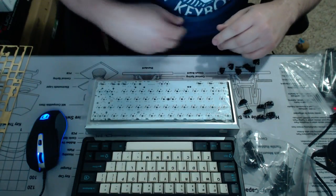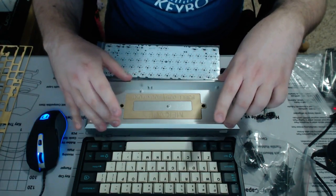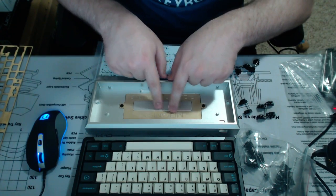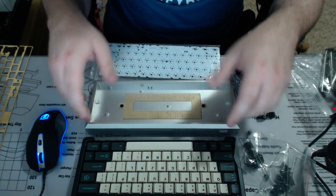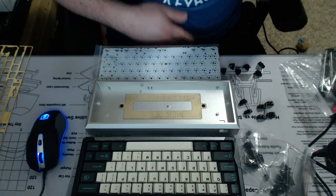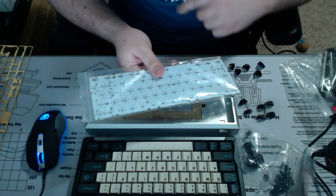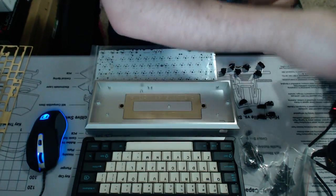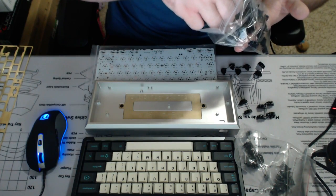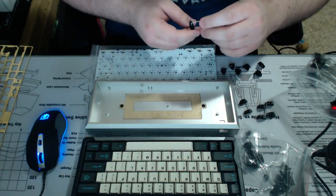Actually, funny story. Originally, when I got this, I had completely intended to do a Nordic ISO in honor of Leandrin, who owns Mechanics, the company who made this amazing thing possible. So I had intended to use the Nordic ISO layout, but this PCB and the other ones that I have do not support the ISO enter, and that really bummed me out. So what I'm going to wind up doing is at some point I'm going to buy a PCB that does, and then I'll buy another plate for it, and then I will essentially do a different build in it.